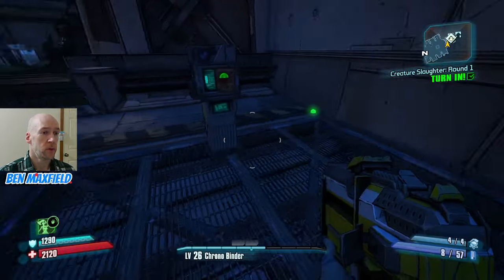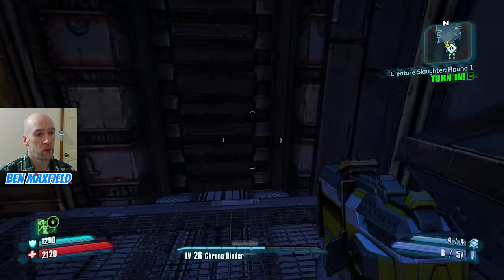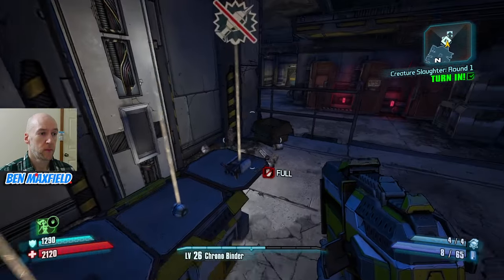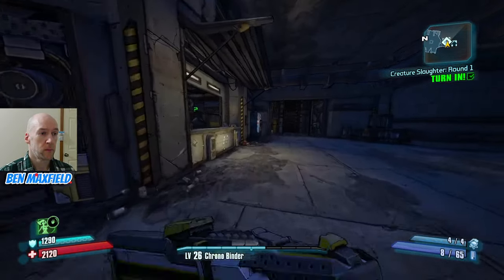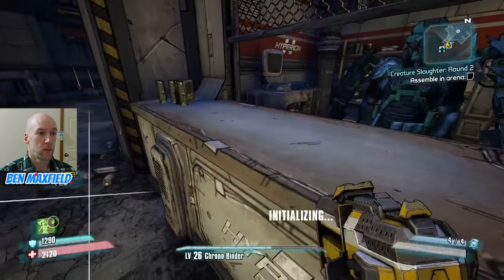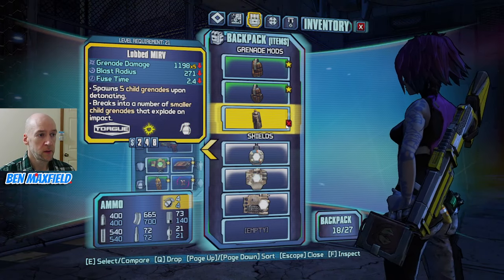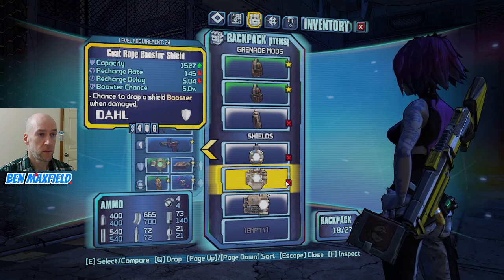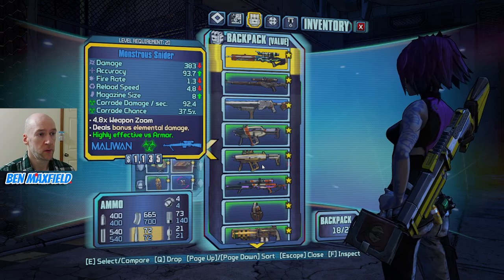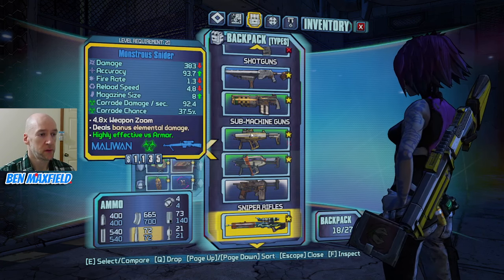We got a hail from the other slaughter challenge. Don't remember what the weapon reward is for this one. I don't know if we picked up anything. Oh, we picked up a few things. Some white stuff here. Currently using a green level 24 shield, so there's no point checking the white ones.